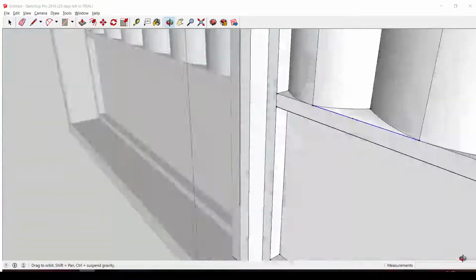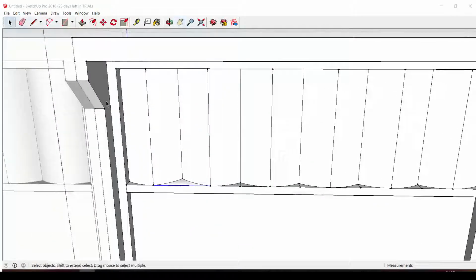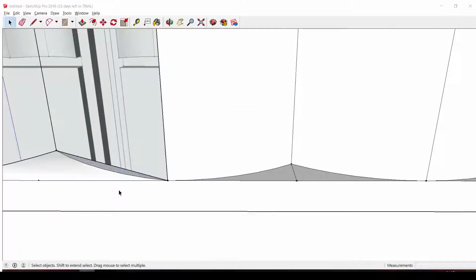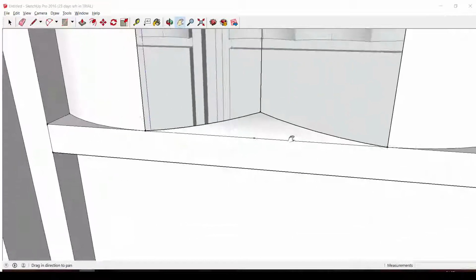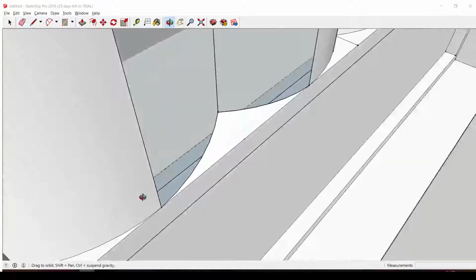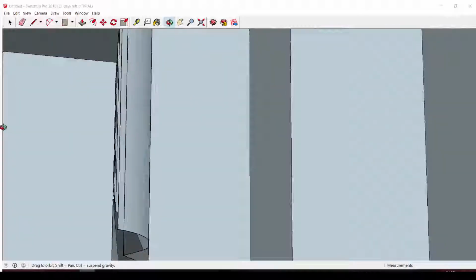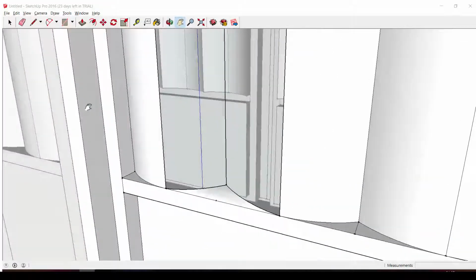When it's got that weird effect on it, it's probably because something's gone wrong. What's gone wrong with that? Let's find out. We'll delete all the geometry around it and take a look. Okay, let's just deal with some hidden stuff in here. That's what you got to worry about. Because if that's in there, the whole model will be screwed up when I import it into the 3D printer. But actually that looks not too bad. So maybe if it looks like that, just ignore it and I'll fix it.